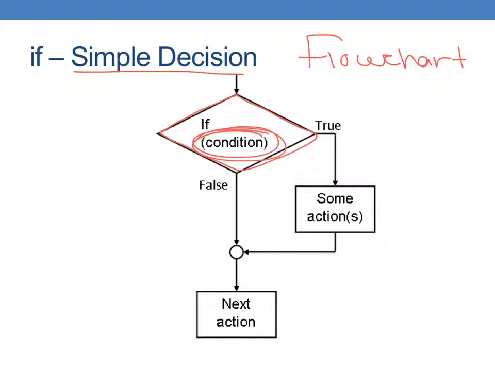You'll have a condition that's sitting here, and if that condition is true, some actions will occur, and we'll designate where those are to our program and say, if this statement is true, run this code. If this statement is false, it will skip all of this and instead move on to the next action that is past that if conditional. We'll talk about that as we look at the code for the first time on the next slide.